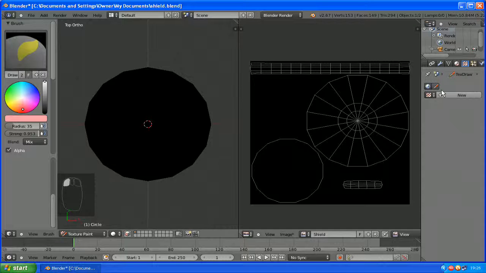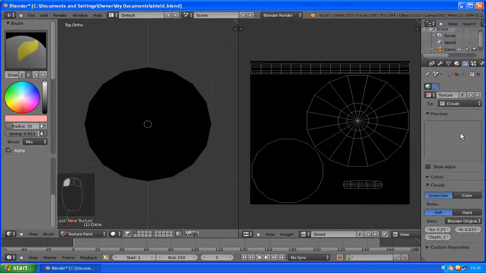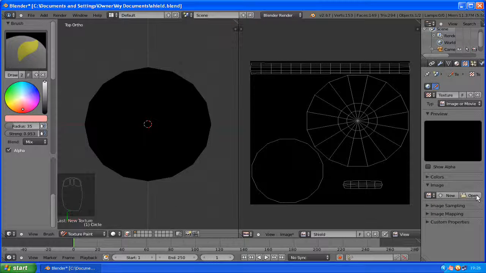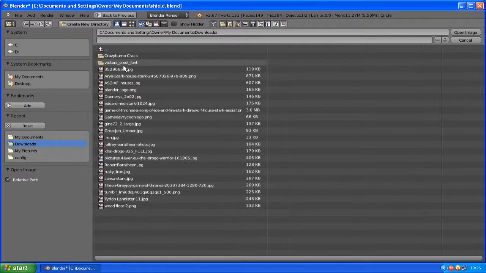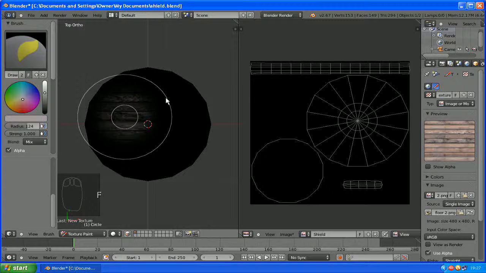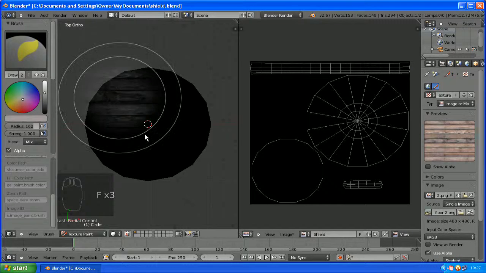So we are going to, instead of a colour on the brush, make an image. So we're literally painting an image on. Open. I'll provide a link to the textures in the description. They are Creative Commons, so don't worry about copyright or anything like that. And we've got wooden planks. We're going to use that for the two faces of the shield. We're going to use an iron texture for the rim and the other parts. We're going to make it slightly darker because we can actually modify the colour of the image we've put in as well.